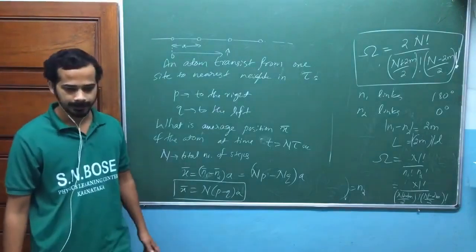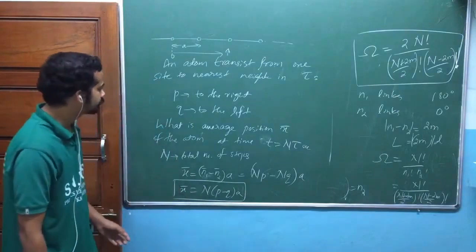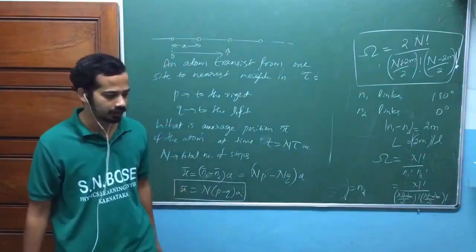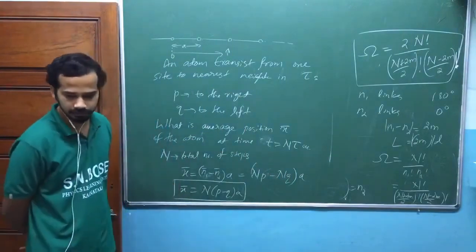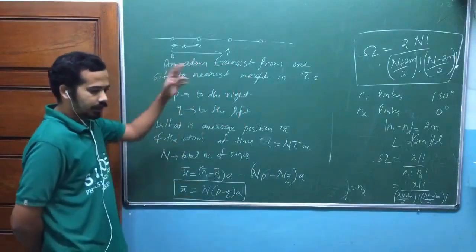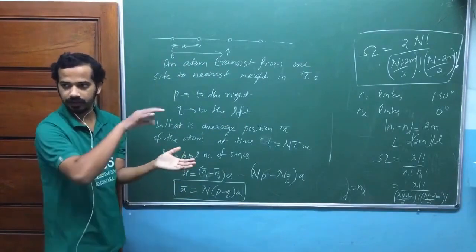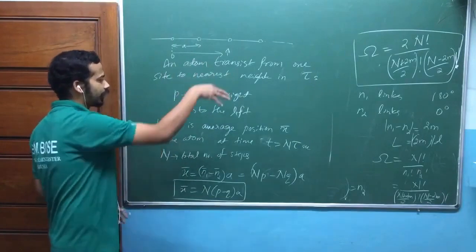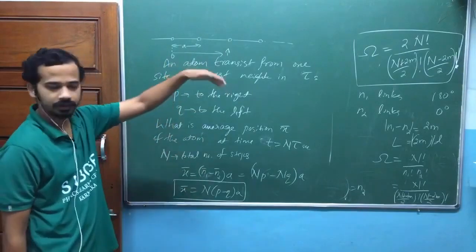Look at here. Any question here? Try to understand the question. Again, questions are never lengthy here. Understanding is, again, the end of the solution actually. There is a one-dimensional lattice with a lattice constant A as shown. An atom transits from one site to the nearest neighbor site in tau seconds. The probability of transition to the right is equal to P, to the left equal to Q. Both can happen. It can transit either to the right or to the left.